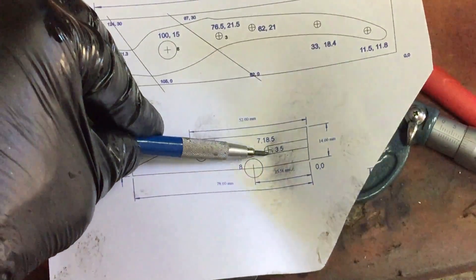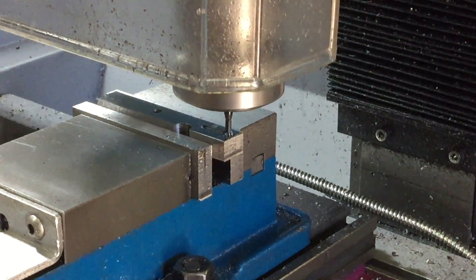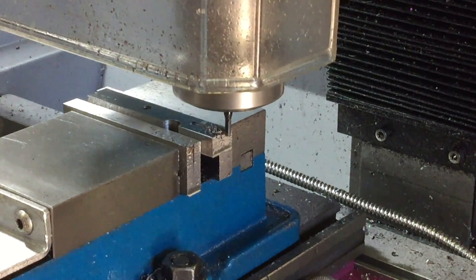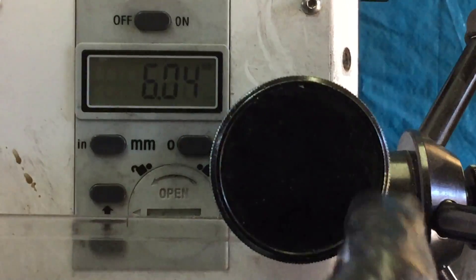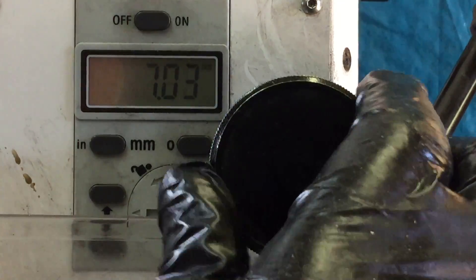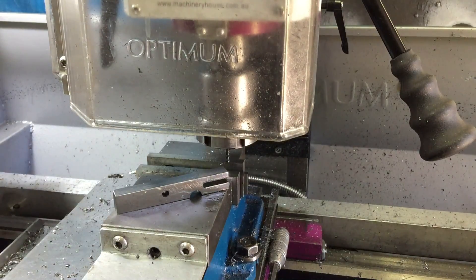It's time for the 3.5mm slot right through this 10mm thick steel — I'm not looking forward to this. I'm using a tiny 3mm end mill and just using 1mm depth of cut to make sure I don't break the end mill, because it's the only one I've got. Anyway, it seems to be cutting OK so I just need to be patient. Once I've cut right through, I just move a quarter of a mill side to side to get the 3.5mm slot. I've got a digital readout on the quill so I'm just taking it down a millimetre at a time. One slot done and I know I'll be able to do the other one the same way.